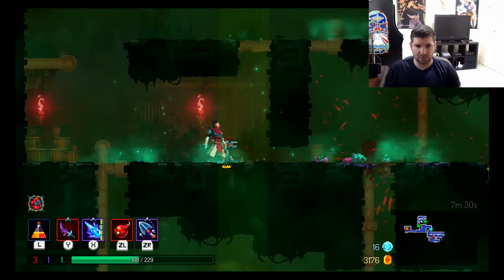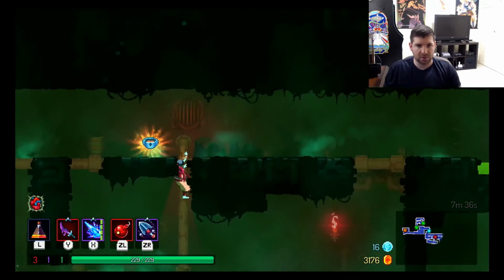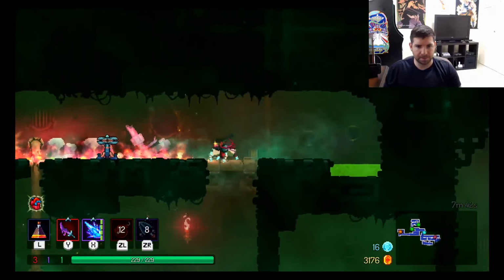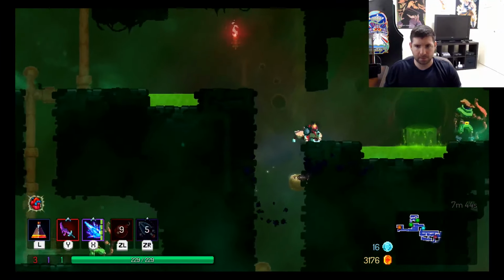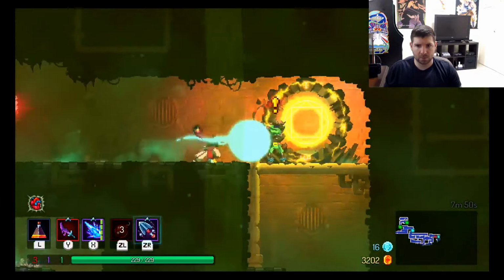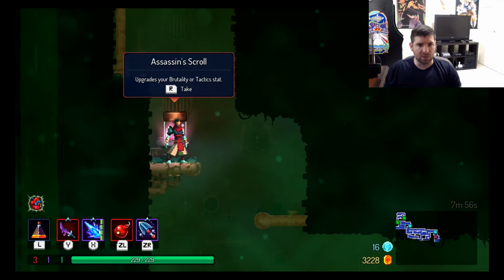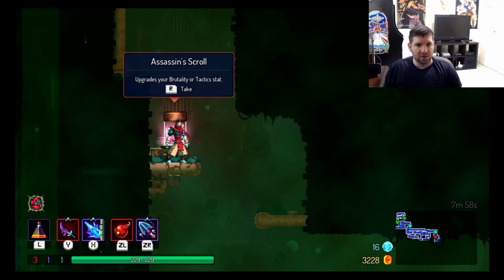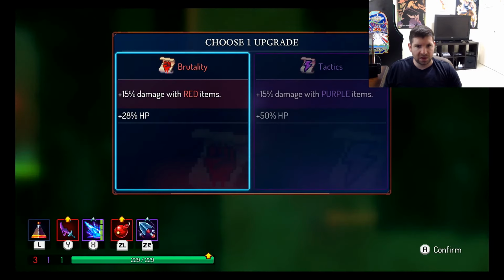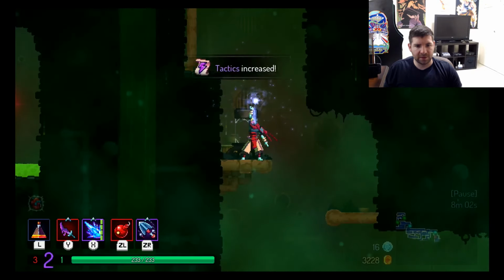Ooh, those explode. Man, I'm slacking here. Let's see. Okay. So that's that. That's bomb. Nice. Upgrade your brutality. That's the red. So both my bomb and my sword should go up. And the purple, right? Oh, you get to choose one. Purple. Yeah, you're a little bit better.